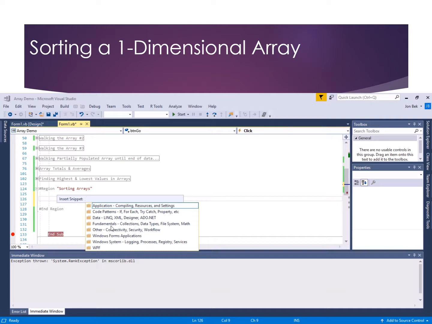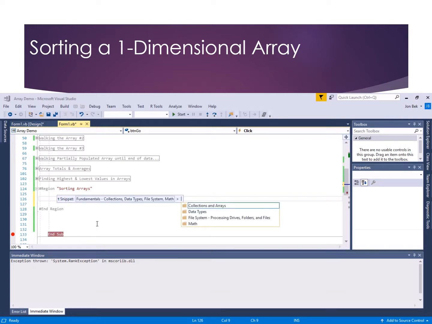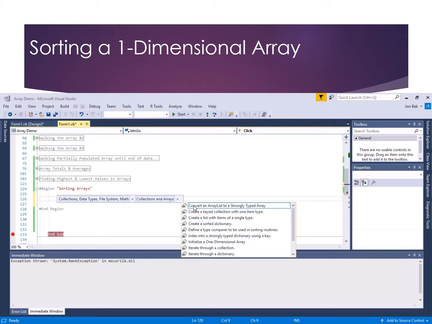Where would we find arrays under this? So fundamentals, collections, data types. Well, arrays are a data type. Let's take a look here in fundamentals. And under fundamentals, it breaks it out to math, file system, data types, and collections and arrays. Well, there you are. Okay, so let's look in collections and arrays.